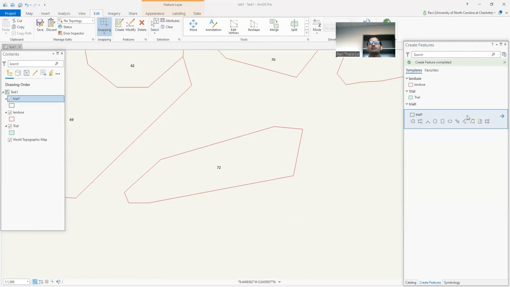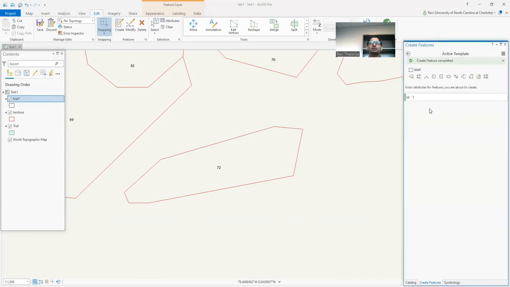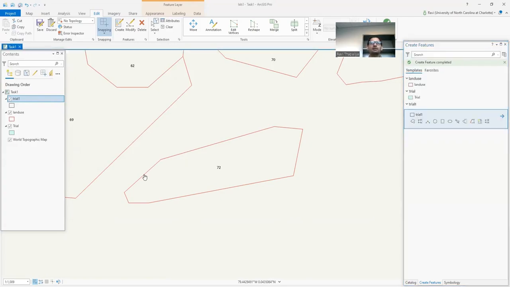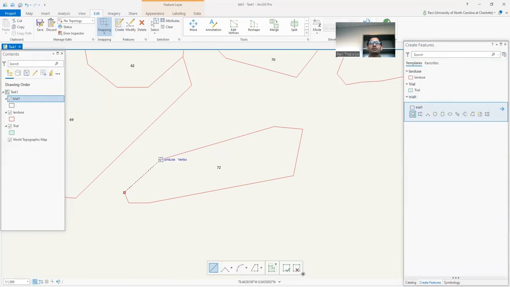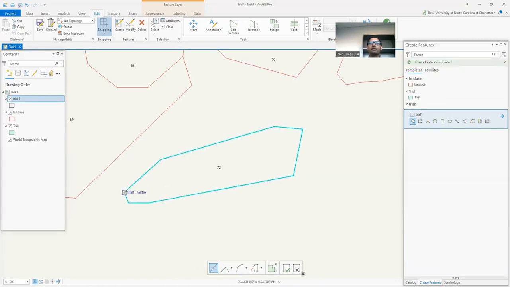Again, use trial as your template. Set its ID equal to 2 and then digitize it in the same way that we did for the previous polygon. So choose your starting point and continue to digitize until you reach your first starting point once again. And you can double click on your starting point once you are done and then click finish.